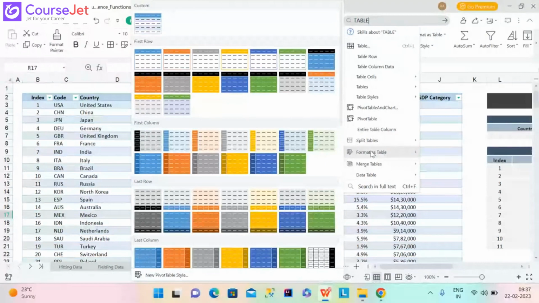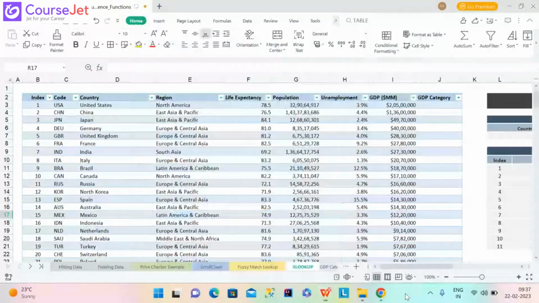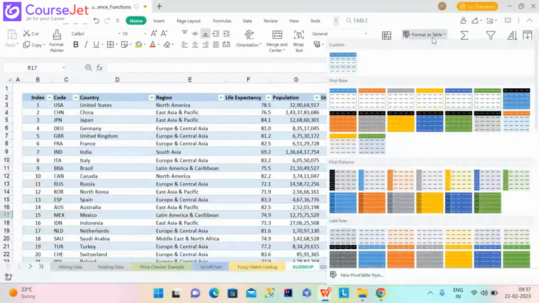Okay, no problem. Click on the home page, and then you will get the option of format as table. Okay, got it. Right, okay, no problem.